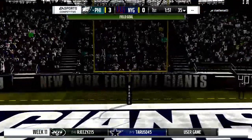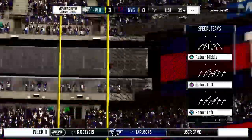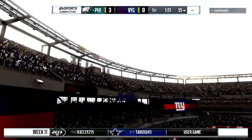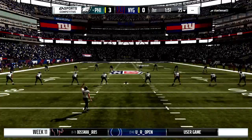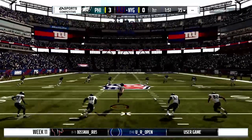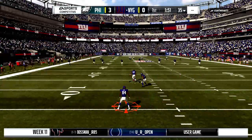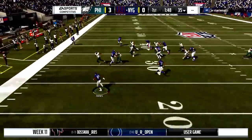And the kick by Elliott is good. And the Eagles, they take a 3-0 lead. So the field goal there caps what winds up to be an 11-play drive. Well, partner, that's a lot of offense to run there to only get 3 points. So I just wonder, are they going to recycle those plays because they were successful in getting 3? Or do you go to another section of the playbook trying to find ones that get you into the end zone and get you 6?